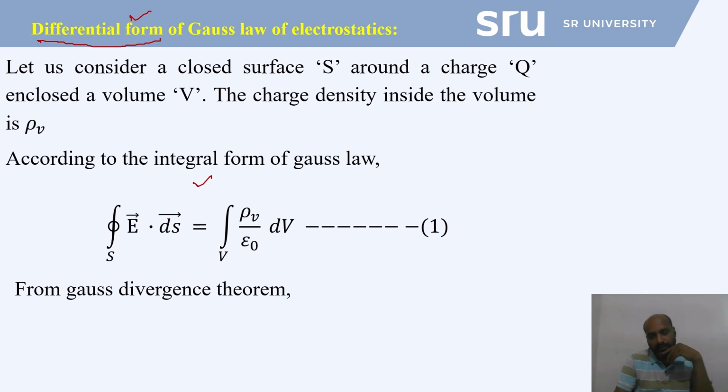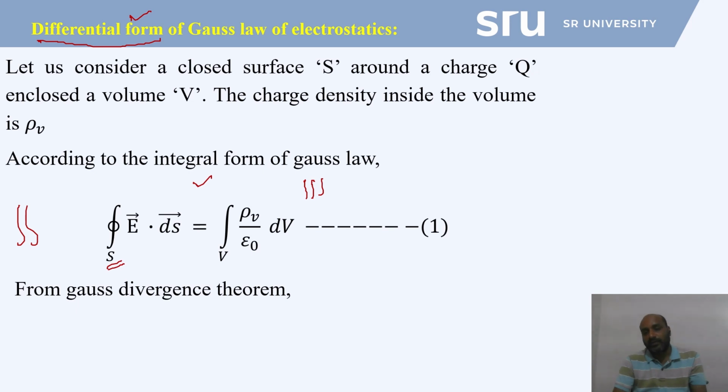The purpose of applying the Gauss divergence theorem is that, of course, this equation is in integral form, but if you see, it is not uniform. The left side is a surface integral, which means a double integral. And the right side is a triple integral, a volume integral. Of course, it is in integral form, but not uniform. So we'll try to make this integral form equation uniform. Either both sides should be surface integrals or both sides should be volume integrals.